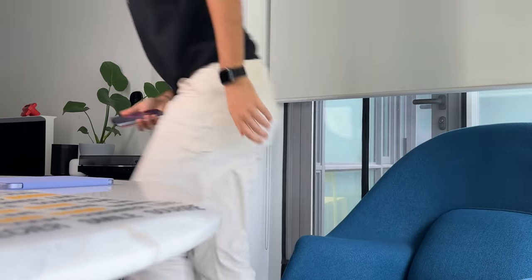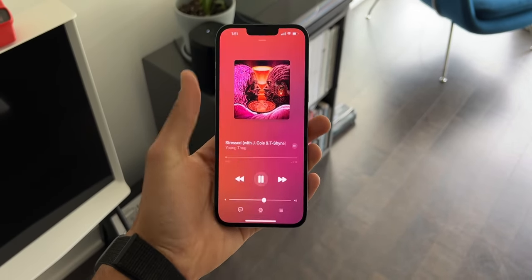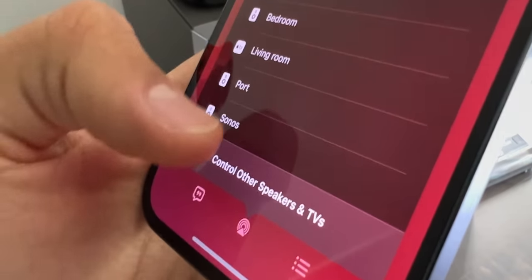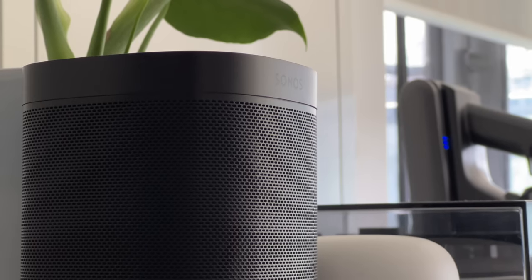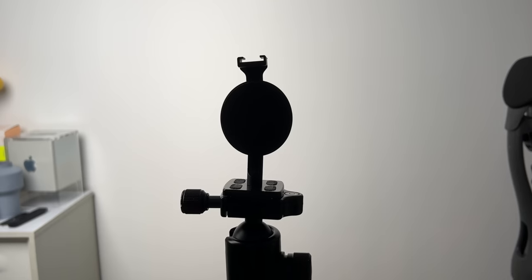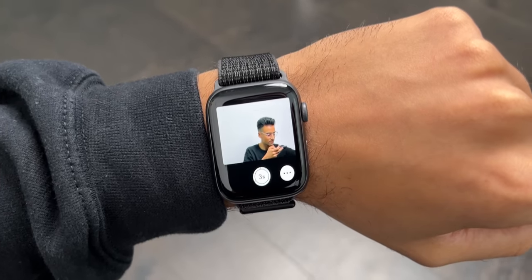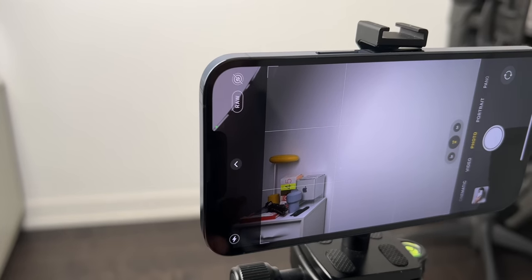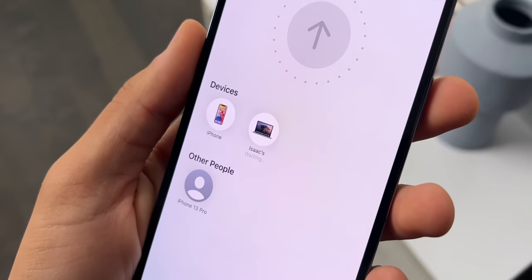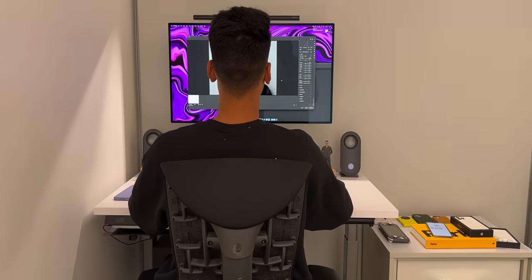After a very rough sketch, I closed up the iPad, grabbed my phone, and threw on some tracks to help me work, using AirPlay to my Sonos One. I headed into my half-bedroom, half-studio space, turned on my studio light, slapped the iPhone onto one of these Moment tripod mounts, and using the Apple Watch's remote camera feature, shot the thumbnail in RAW by myself. I have a good feeling about this one. I airdropped the photos to my MacBook, opened them up in Photoshop RAW, and got to work editing.